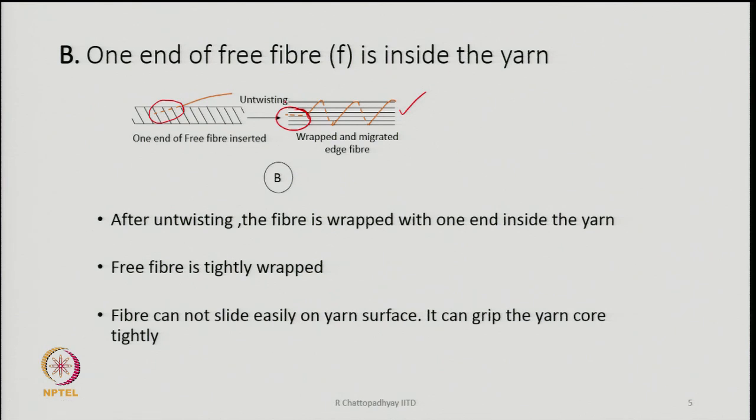That is something which we need to create. That is, part of the fibers which are going to finally wrap, at least part of the length of the fiber, should somehow get inside the yarn.